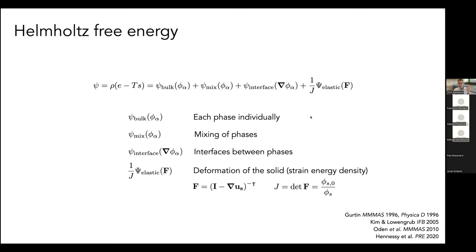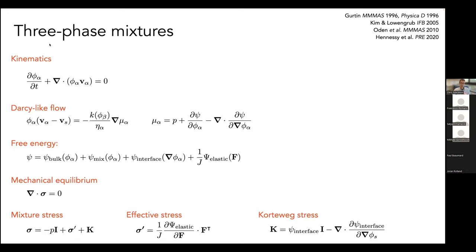So all of that being said, if you put all those ingredients together and turn the crank, then you can generate this model for a three-phase mixture, which has, again, conservation of volume, so that's totally standard. It involves Darcy-like flow of, say, the liquid or the gas relative to the solid, which has to do with a permeability that is a function of the solid fraction or of the local volume fraction, the viscosity of the phase that's flowing, and the gradient of a chemical potential. So this looks just like Darcy's law, except that here we've got a chemical potential. That chemical potential is a pressure plus a contribution that you can think of as a capillary potential. Essentially, the chemical potential is the pressure of the phase, but the pressures of the different phases differ by something to do with capillary forces.